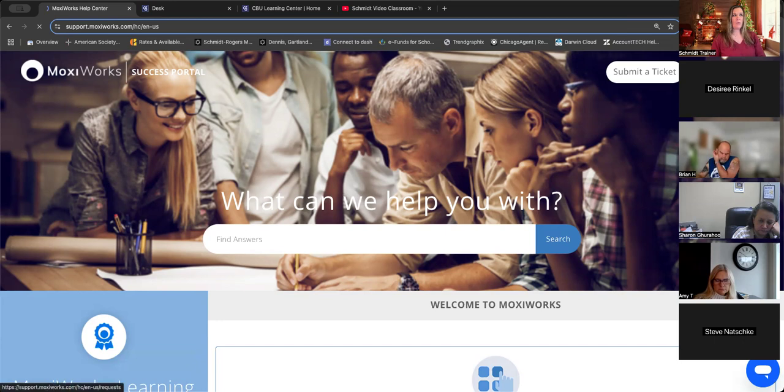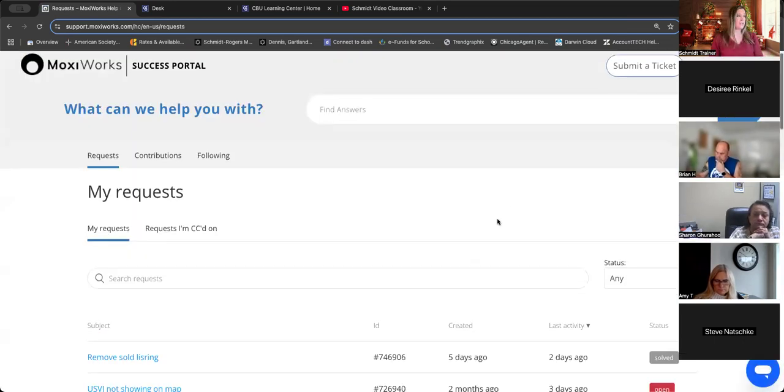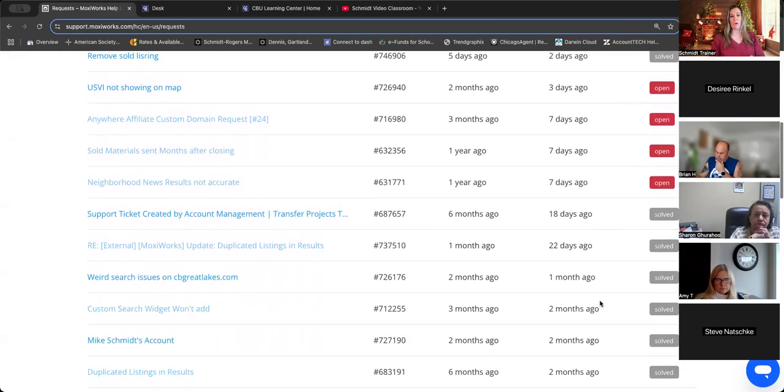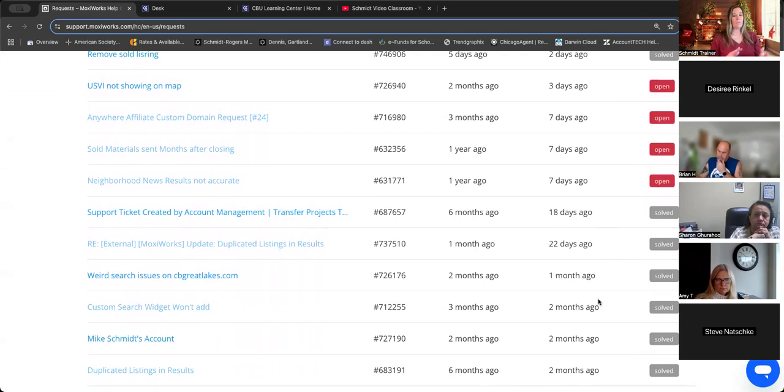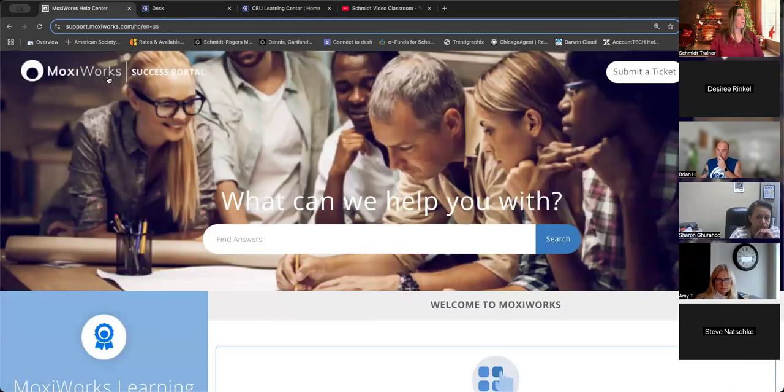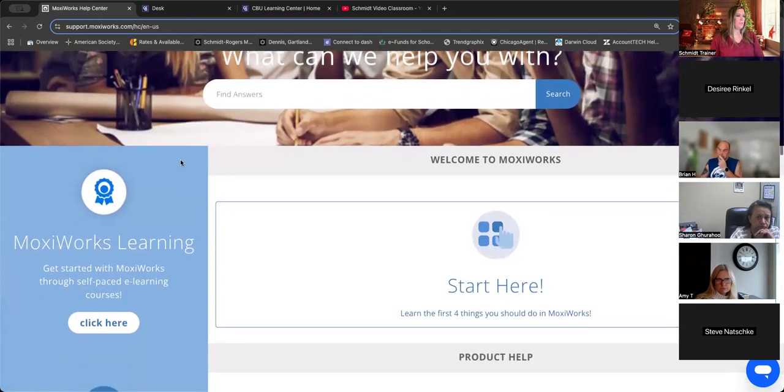So in the upper right corner, when you click My Activities, it's going to list out everything that you have ticket-wise, and it's going to tell you if it's solved, if it's open, if it's in progress. So especially if you're getting new and you're setting all your stuff up, you may have been in contact with the support desk a few times. You want to go ahead and make sure that you have this login so that you can track all of your open tickets.